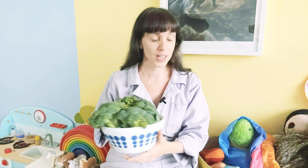All right, so this weekend we pulled the broccoli plants from the garden, and what we're left with is these massive broccoli plants that have beautiful leaves on and big stalks. And what are you gonna do with those? Okay, you can compost that, and that's awesome. We compost. Composting is super cool. You can feed it to your chickens or your rabbits. That's also cool. But did you know that you can cook with the broccoli leaves?